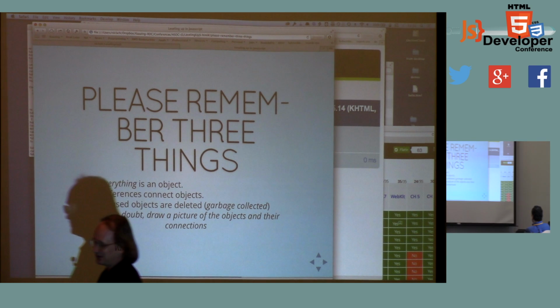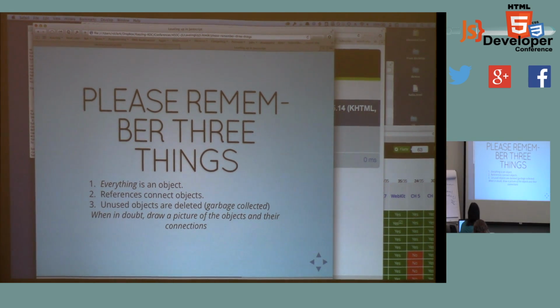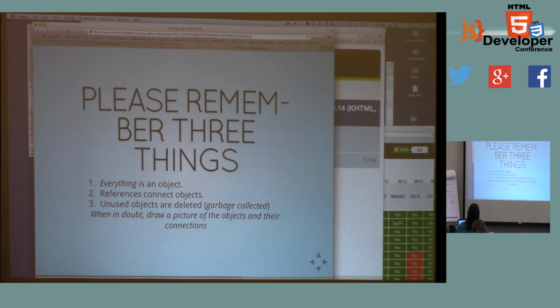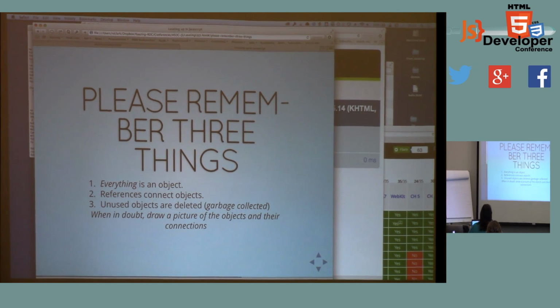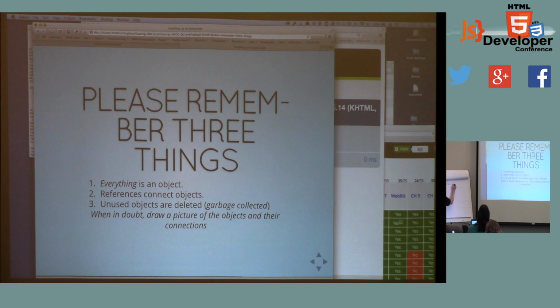Second thing, and this will be new to some of you and not new to the programmers in the room: objects are connected using something called a reference. So I'm going to say var x equals 4. The variable x is a little piece of memory that's reserved. It's almost like a little box somewhere in memory, like a little P.O. box.